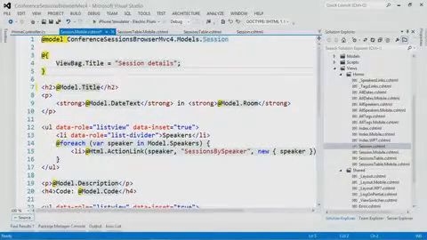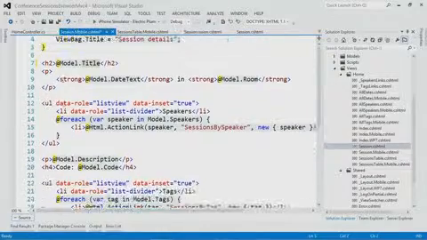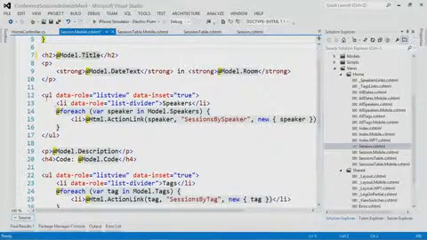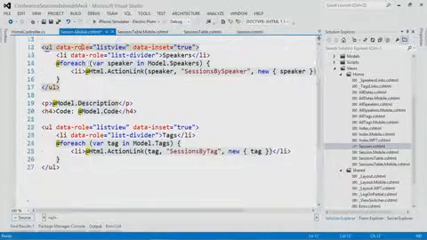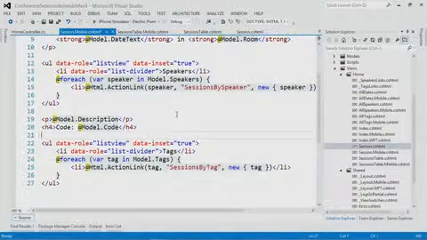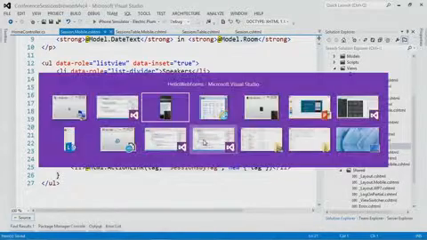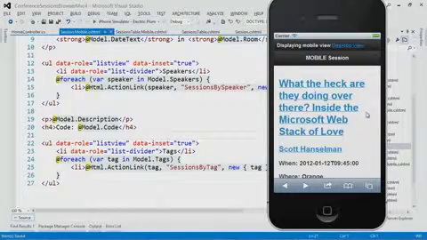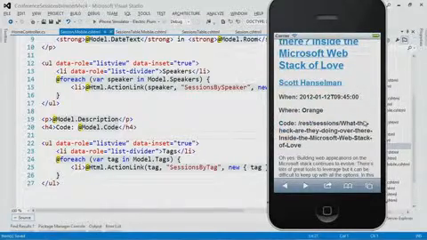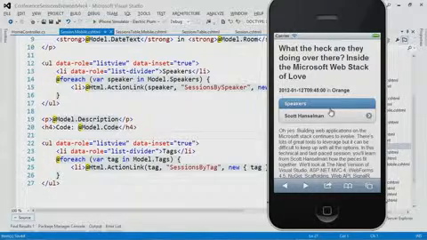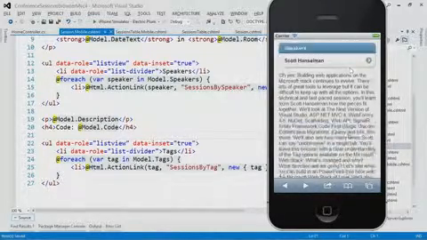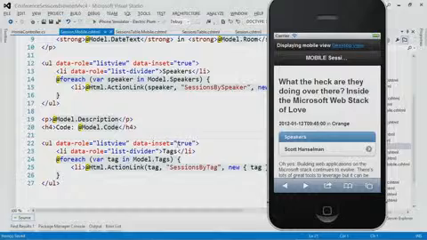So here our session has H2 and P and all that kind of stuff, but then we bring in a list view. So we're getting a little more complicated here. We've got some titles, doing some strong text, actually having 2 list views. One here for the speakers for a talk, and one down here for the tags for that talk. So let's take a look at this one. So you see how this list view kind of sits nicely on the page like that? Yeah. See this data inset?